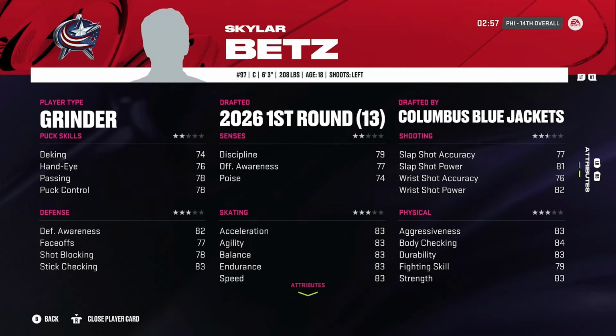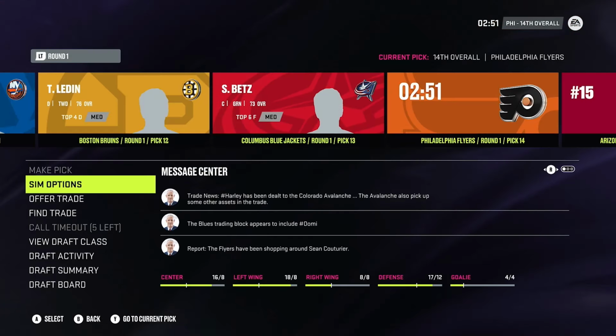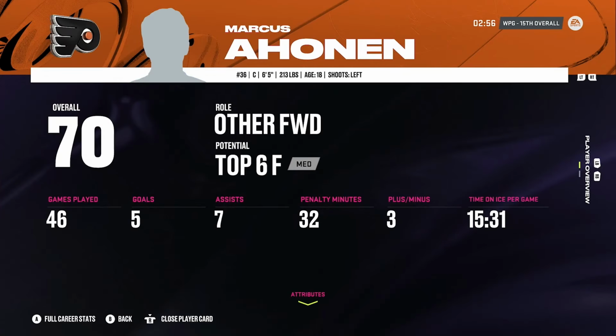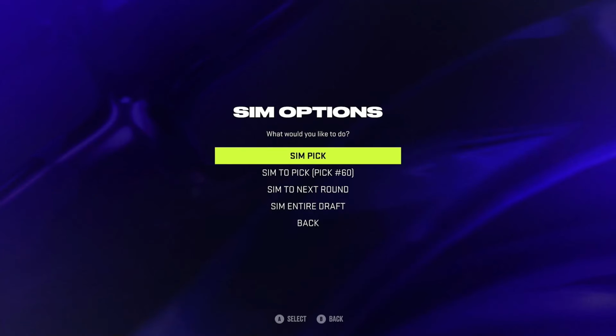Grinder, nice to see coming out. 6'3", perfect for the Columbus Blue Jackets. Seems like a guy. What was it, Skylar Betts? Yeah, 6'3". Let's see who Philly gets. They're going to get another big guy. Okay, so this is close to Ottawa's draft pick in terms of terribility, but not as bad. 6'5". I don't know what's with the size of this draft class, but it's insane. 80s overall in his abilities, which is not bad.